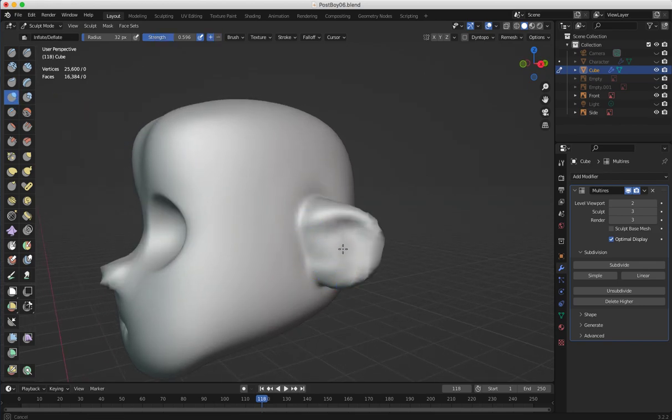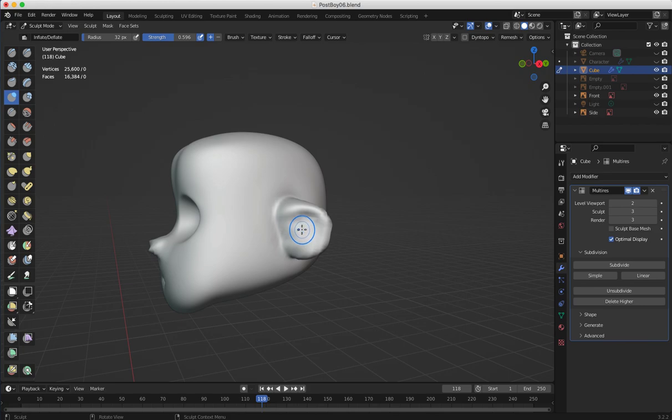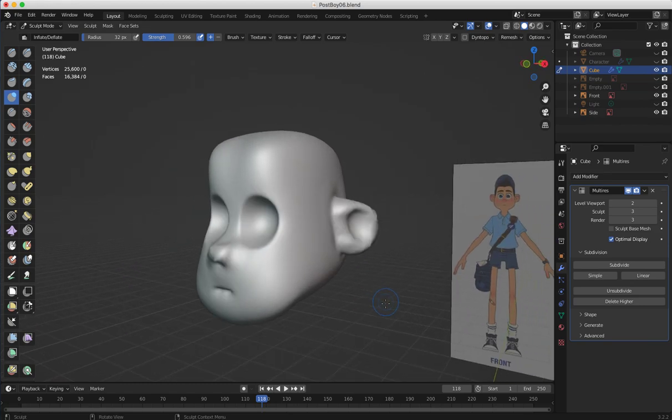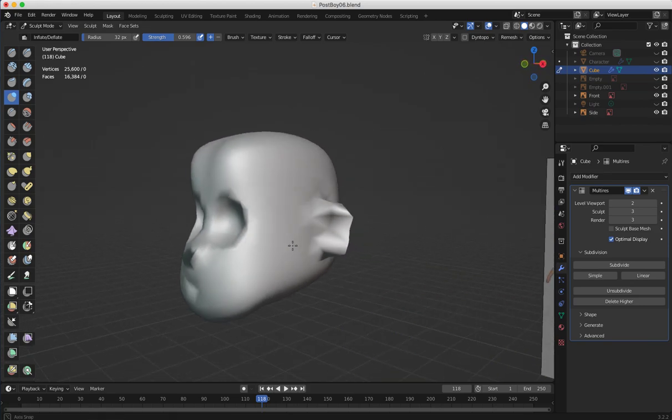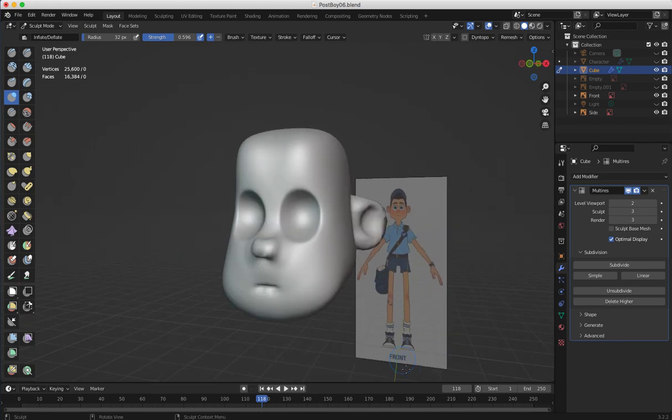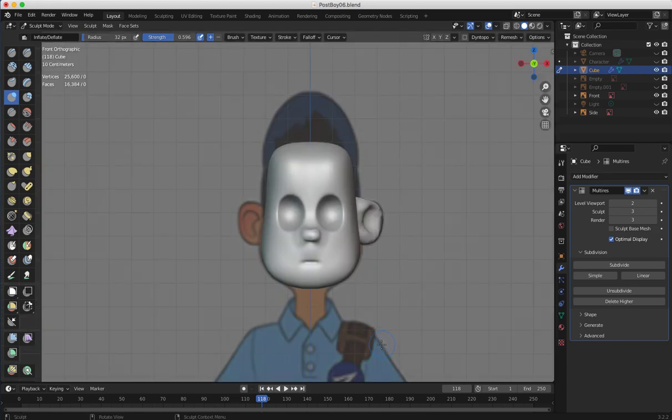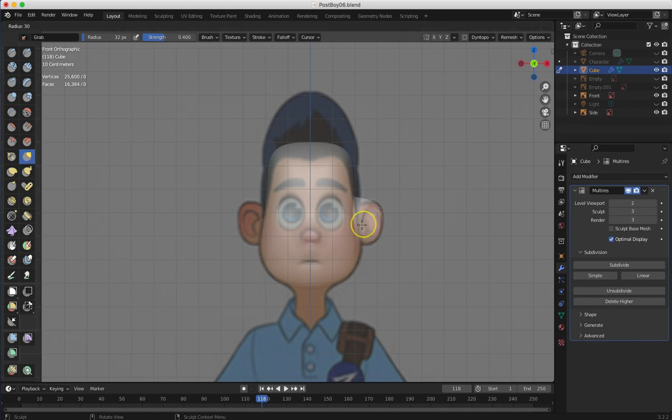I'm going to see, I'm having some kind of artifacts going on here, so just making a little bit more of a hole in there. And I just need the size. Okay, so let's have a look. Yeah. So as you can see, I actually need this bit here. Let's have a look.